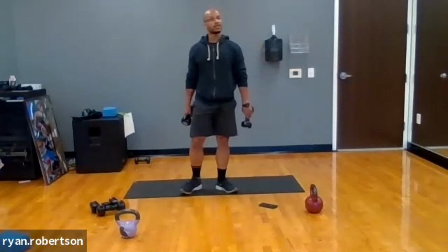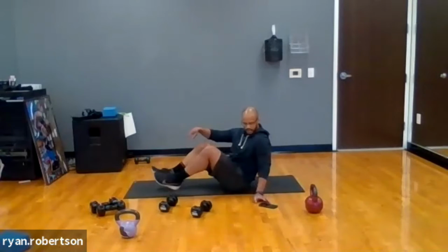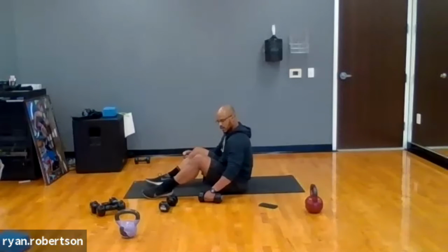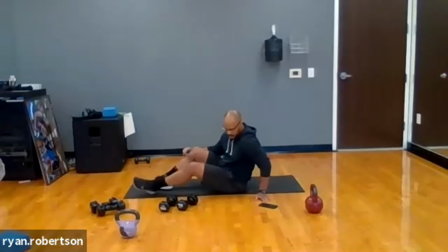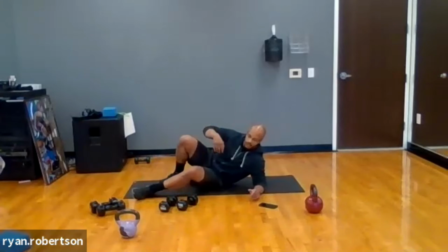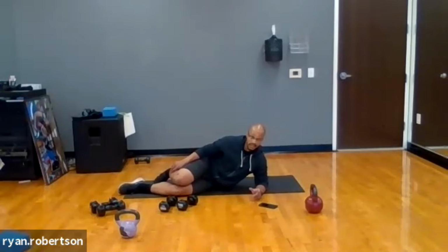There we go, good. So this is gonna take us down to the ground for our final ones here. All right, so what this will look like, this is gonna be more so for our sides for our core. So we just wanna start off on one side, doesn't matter which one you start on, but this is just gonna go one leg or both legs and a side knee up, okay?